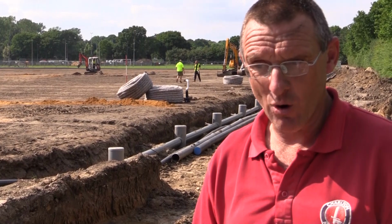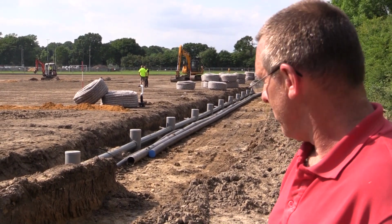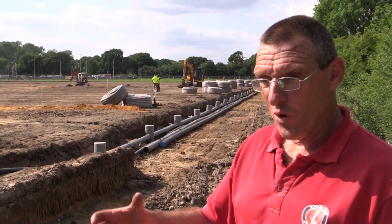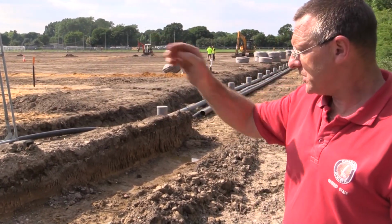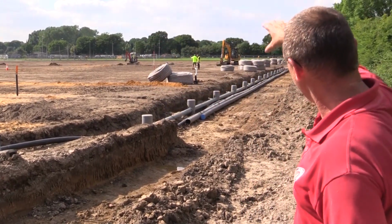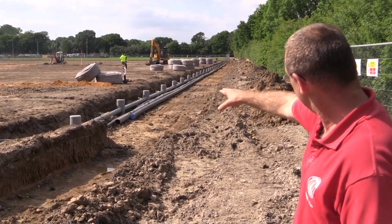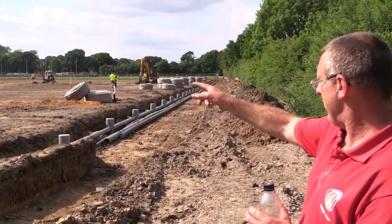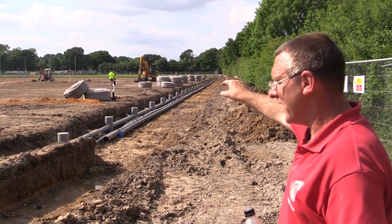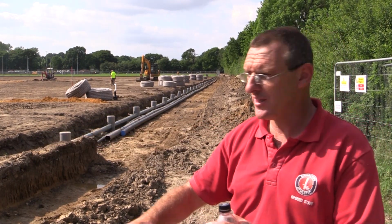This is like the hinging point of the whole project, really. Of all the phases that we're doing, this is kind of the working guts of it, if you like. Just beyond the first trench, if I touch on that first, is a pumping station. The pumping station will take all the drainage water from the newly constructed pitches. You can see the drain run with the T-pieces sticking up in the air, with the round bits on top. They're going to be inspection chambers for every lateral. So every lateral will drain into that, and gravity will take it down, because the lowest part of the site will take us down into the pumping station, which is a 10,000 litre tank.